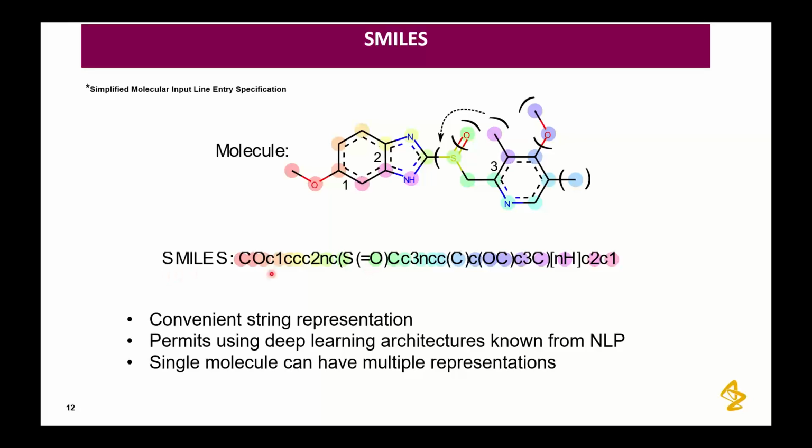And why use the SMILES format? I should clarify, there are also generative models and deep learning techniques that rely on graphs, but we are focused on SMILES, which has worked for us the best. And for the purpose of this talk, I will only focus on the SMILES representation, and that's what REINVENT uses. We use SMILES because we've borrowed architectures from other fields, from natural language processing, and they work very well with text representations. So what we've done here is to train the model to understand the SMILES syntax.